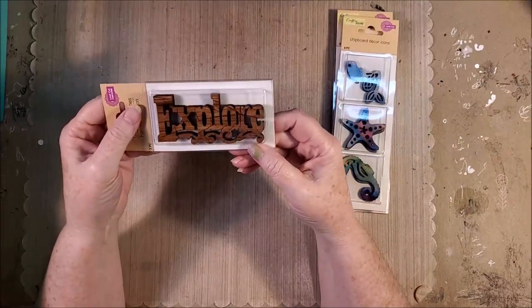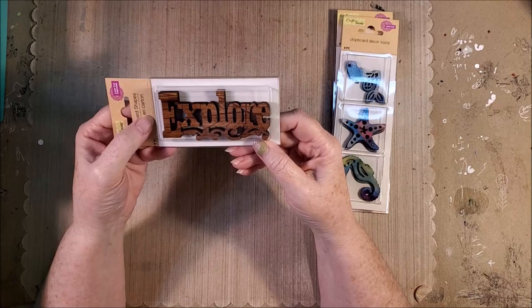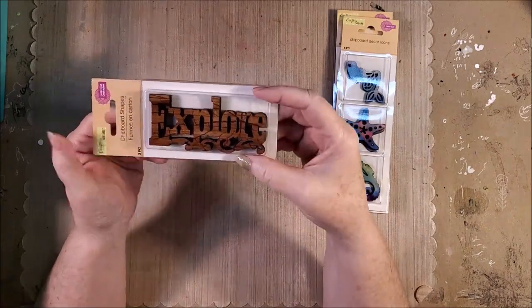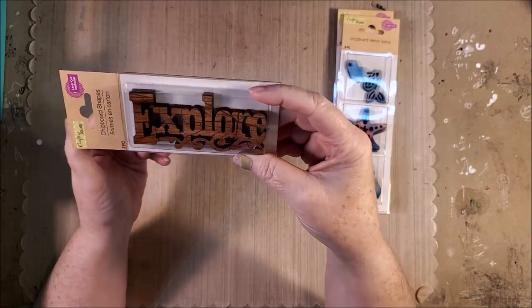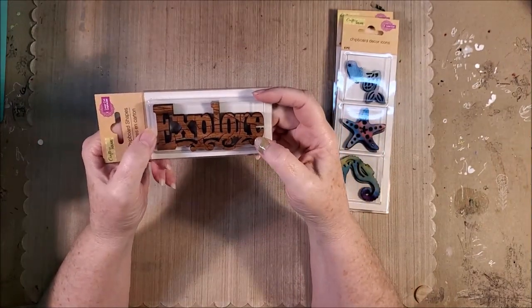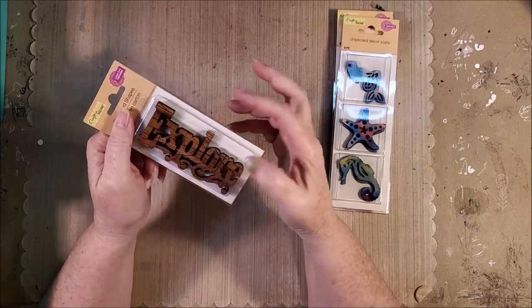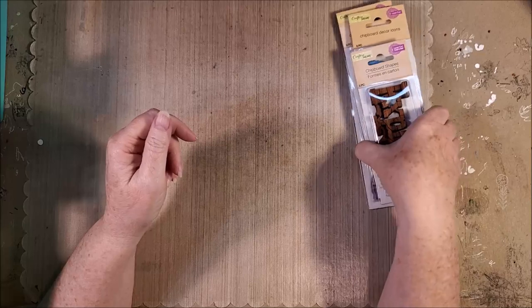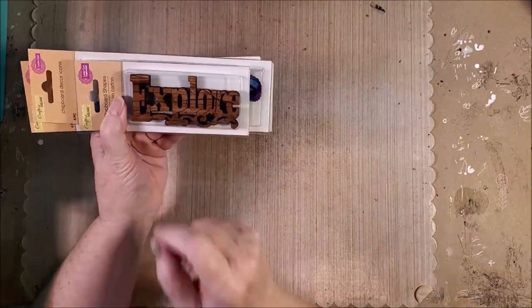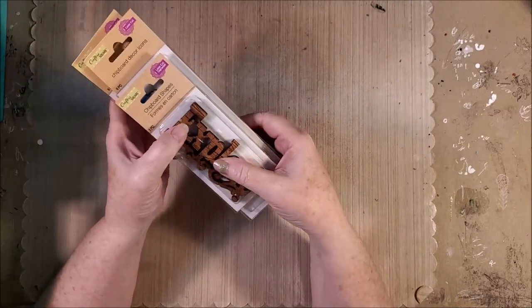Then I had never seen this one. This one says 'explore' and it looks like it's a wood grain more so than some of the others. And I thought it would be fun on a travel journal. And since I make a bunch of those all the time, I thought that would be fun. I might even put one—I still haven't done my front cover, I don't think, for my postcard book. So maybe I'll put one of those on my postcard book.